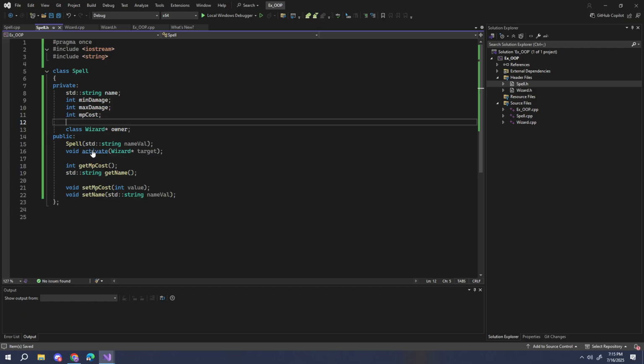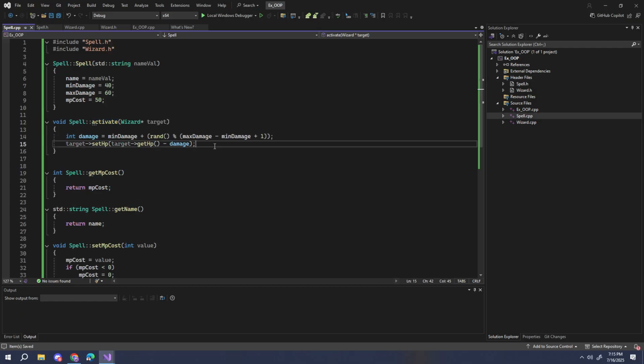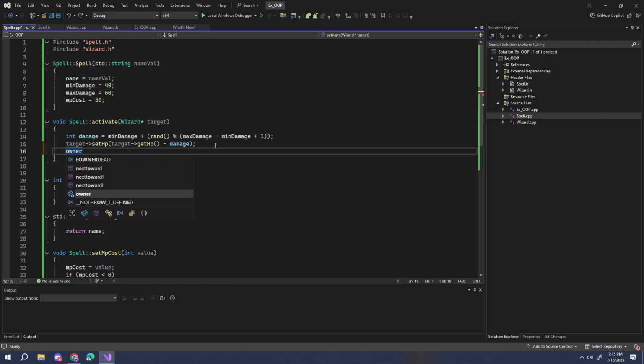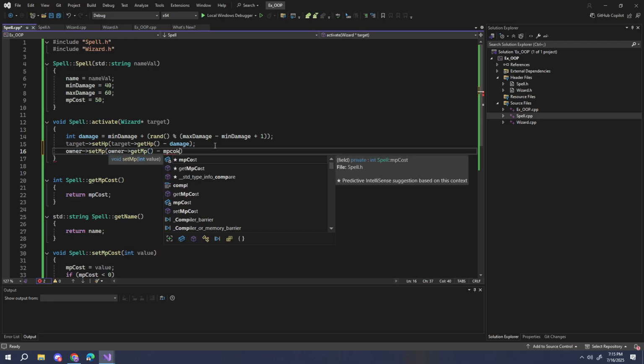So that when you activate this, we already minus the MP of our wizard right here. So owner MP minus MP cost.